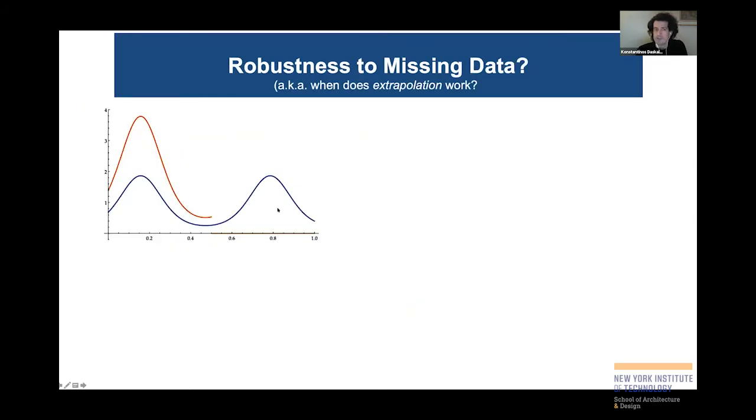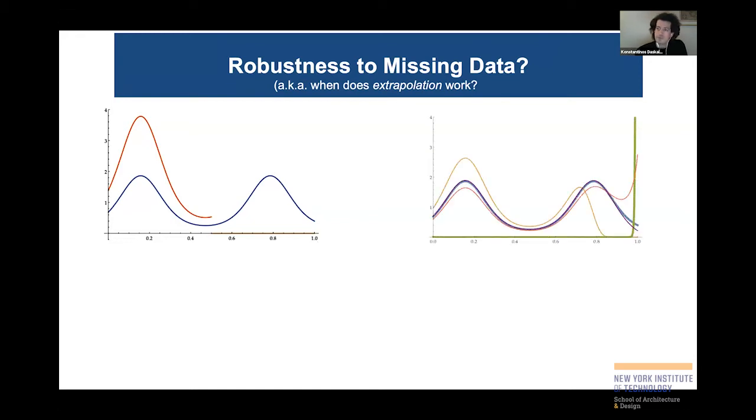So how can you get robustness to missing data? The question is a question of extrapolation. How can you extrapolate from observing parts? This is a distribution, let's say, on a full data set, and this is only observing part of it, so conditional on some subdomain. If you're only observing a subpopulation, how can you predict that there is another bump out there? It's a matter of extrapolation. And what is hard with extrapolation is you don't know how to continue. Various possible continuations are plausible. How are you going to select how to continue?